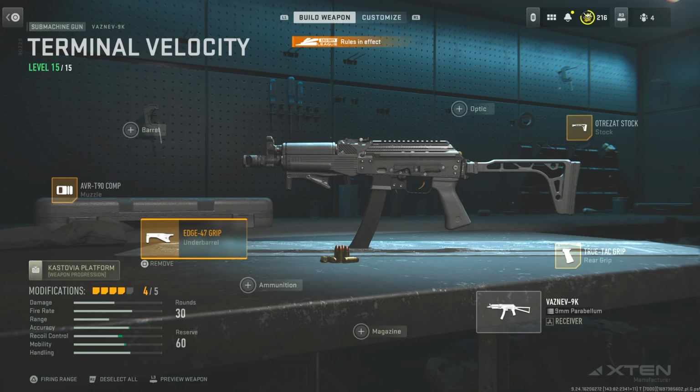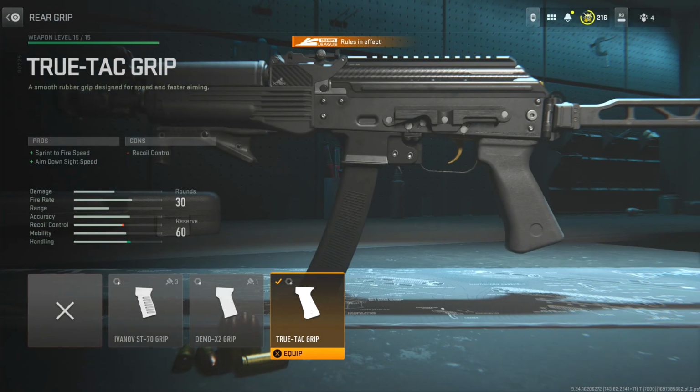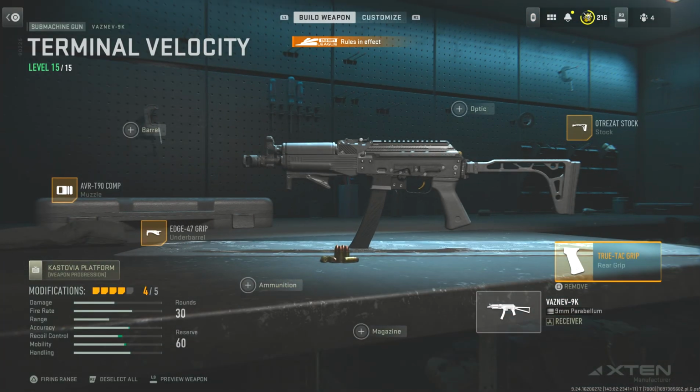Now with this class setup, we're only going to be using 4 attachments. That's all you need. So the rear grip, we are going to go ahead and use True Tac grip. This helps with your sprint to fire speed and your ADS, so it brings back that little bit of handling and mobility that we have lost.